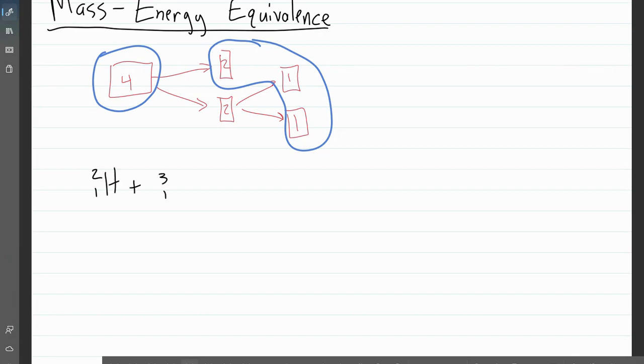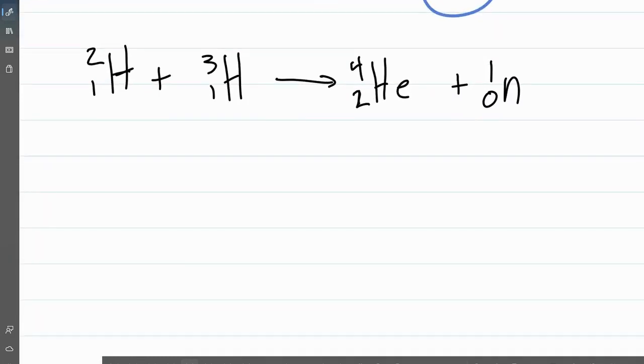here's one of the reactions that was first used to look at this whole mass energy equivalence. This is essentially what happens in the sun to give us light. This should be a 2 right there. This is part of the process that happens in the sun, why we have light. This is the fusion of a couple of hydrogen atoms, and it took a couple of hydrogens to get to this point over here, but we'll forget those steps right now and just look at this reaction right here.